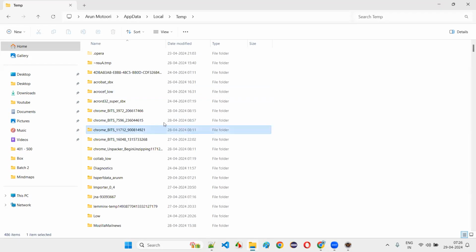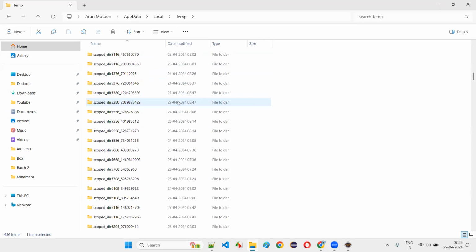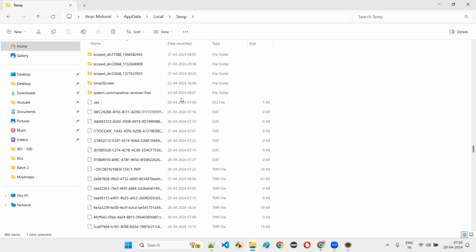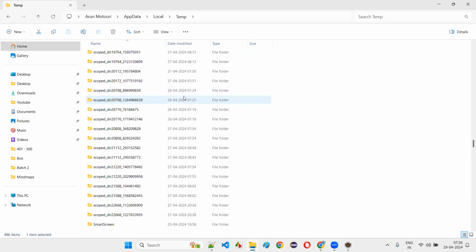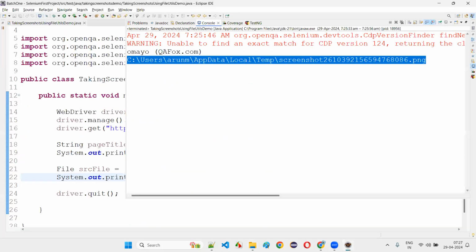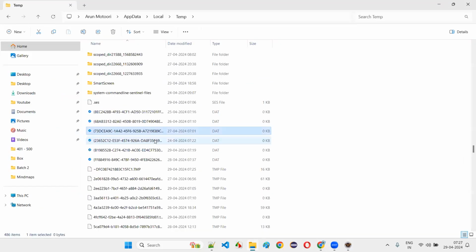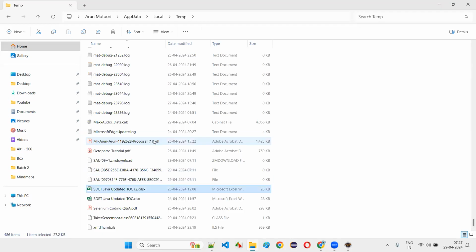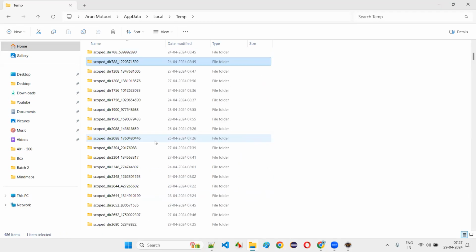Yeah, temporary folder. In that, I have to search for that screenshot file. I don't know whether that file is there or not. Looks like somewhere here. Screenshot, is that the name? Yes. I'll just search with screenshot.